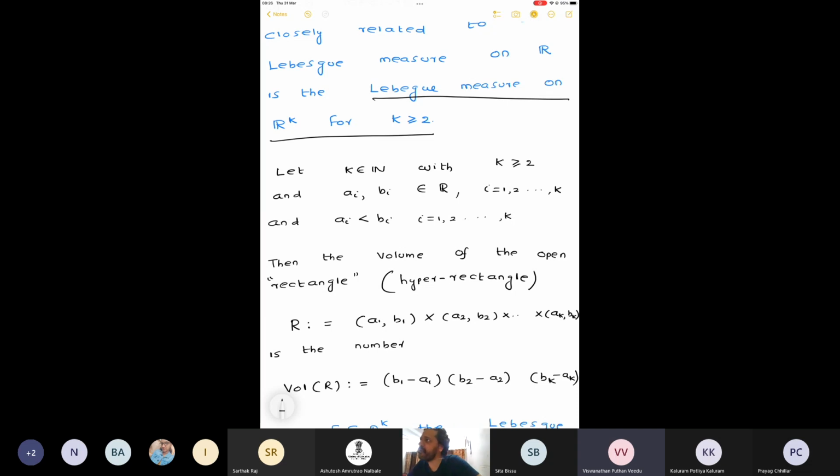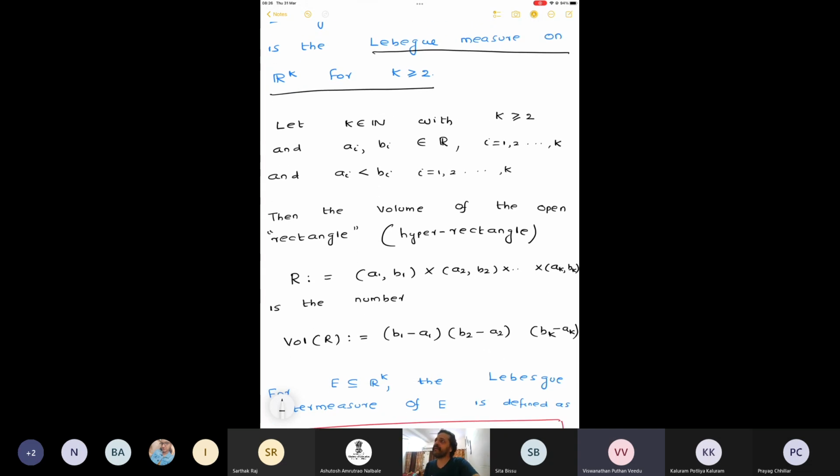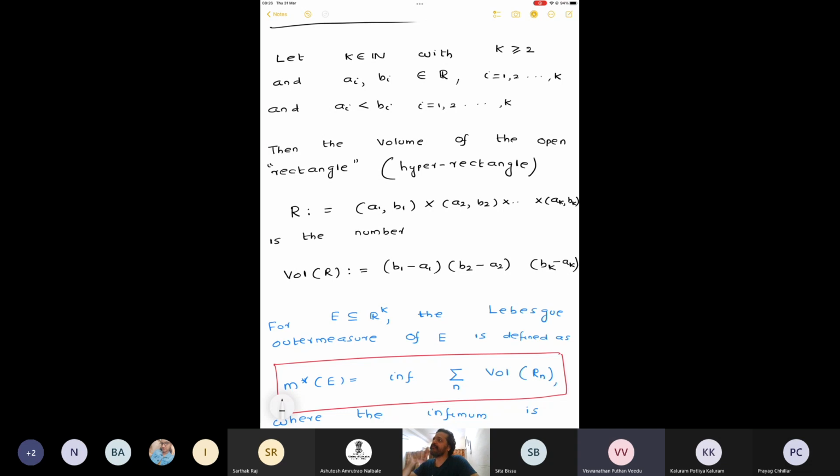Namely, you can define length for each interval, and using intervals as the fundamental building block, we have defined outer measure for a subset of R. And via outer measure, we went to measure. So a similar approach you can do not only in R, but for R2, R3, etc. And that is called Lebesgue outer measure on Rk. How do you do it? For instance, you take R2. Instead of an interval, you take the Cartesian product of two intervals, let us say (a1, b1) along the x-axis and (a2, b2) along the y-axis. What will this Cartesian product give you? A rectangle, an open rectangle, right? Similarly, you do for R3, R4, and so on.